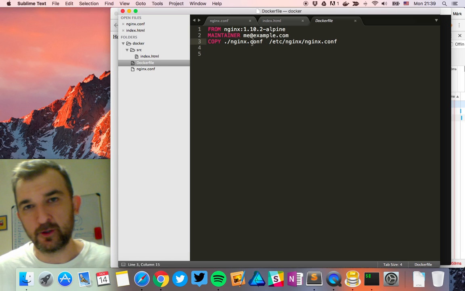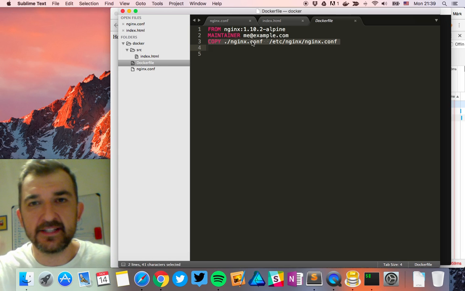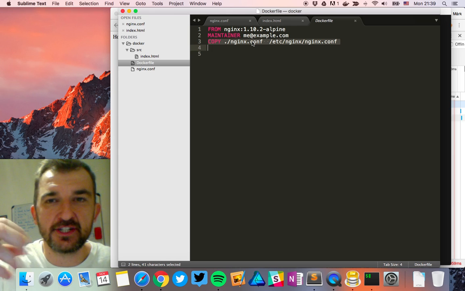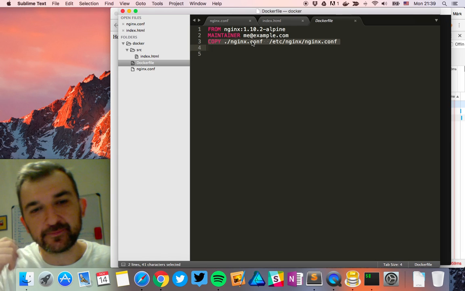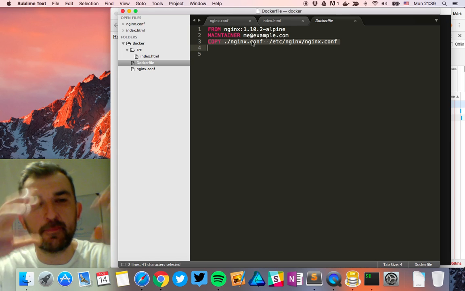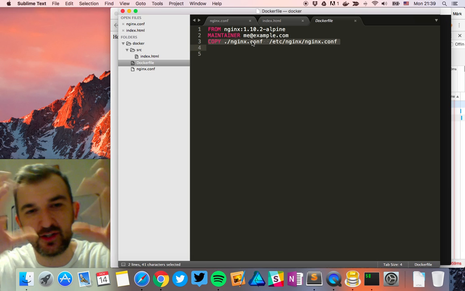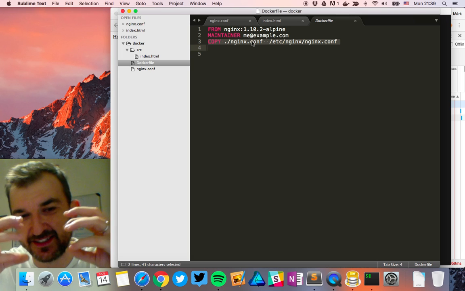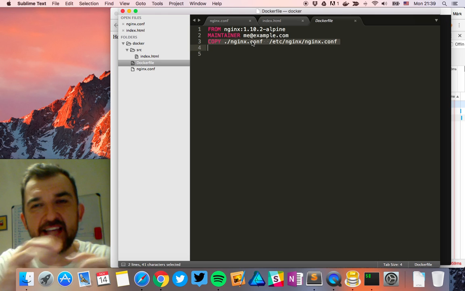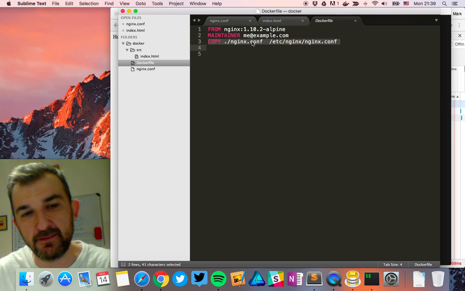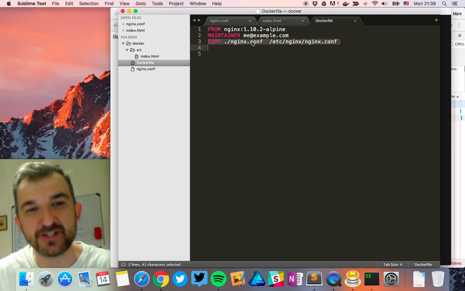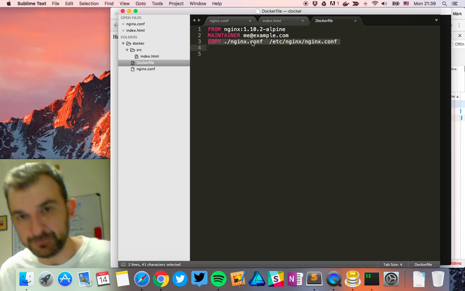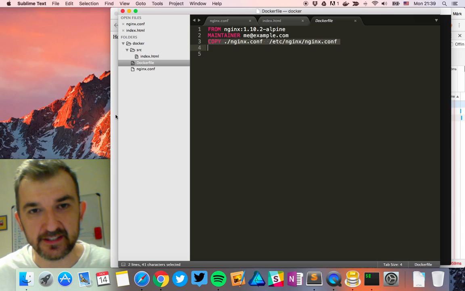And okay, so what we're gonna do, we're gonna essentially copy that nginx config file from the local directory into the image itself. So what that means is that we are not mapping that volume, so it's not a logical reference, we are not mounting this thing, we are copying the file exactly into the container. It's going to be part of the image. So whenever we start up that image, that configuration will be already included into the image. Okay, so let's see how to do that.